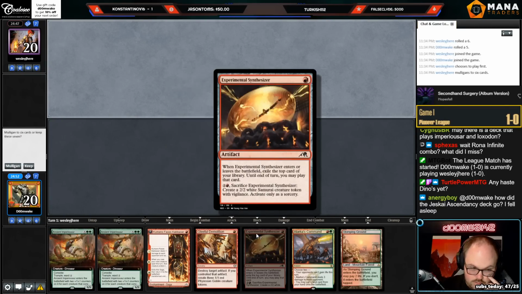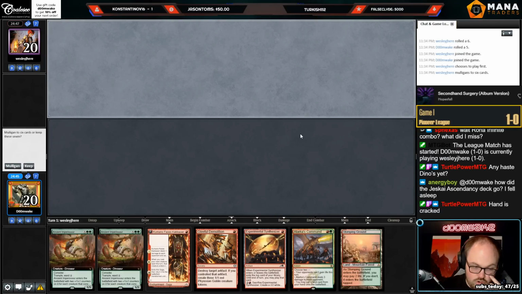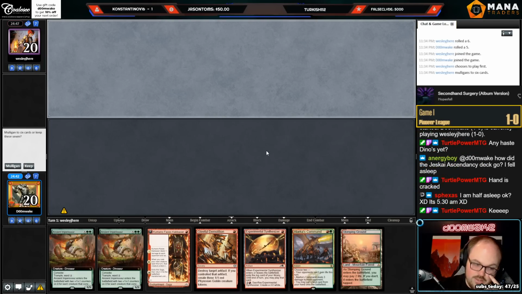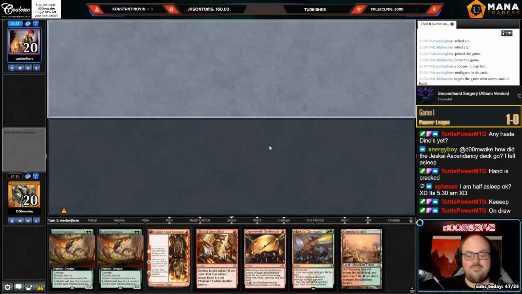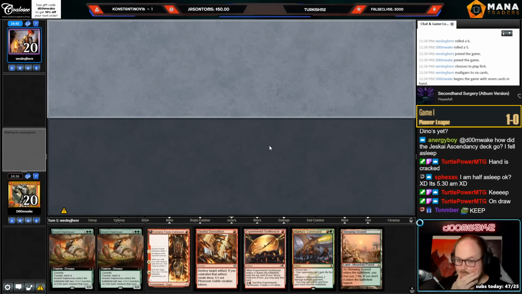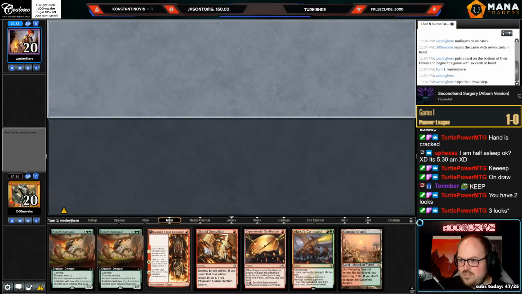This hand is so close. If I draw a second land, it's really good. On the draw. I'm talking myself into keeping it. Alright, fine. You know we're going to get Thoughtseized. We're 100% getting Thoughtseized with this hand. It's not even close. You have 2 looks. Yeah, we have a decent amount of looks. Yeah, because I'm going to play this on 1. Sure, that's fair.